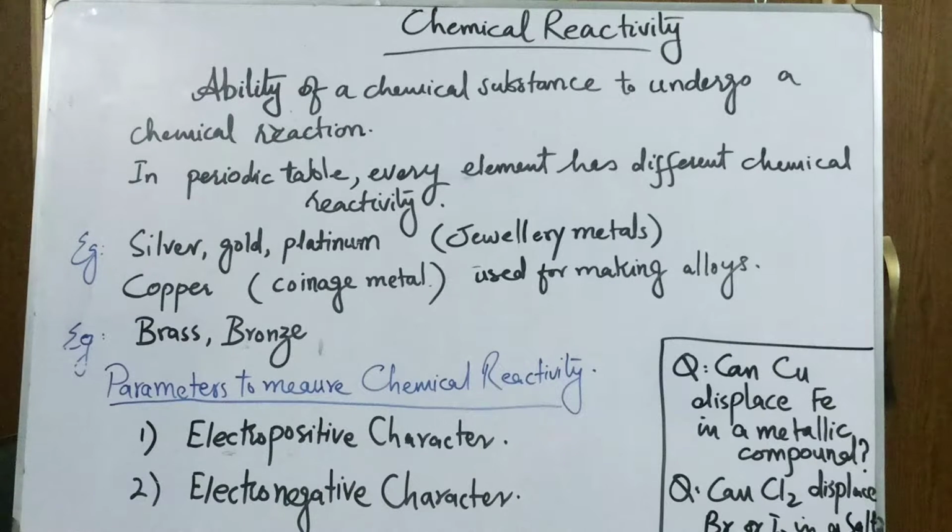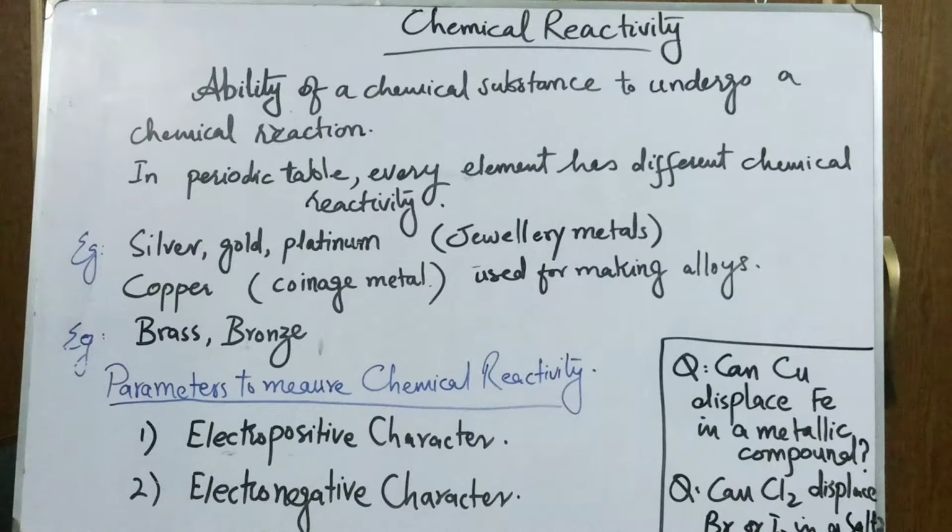Copper is also another metal. It is considered a coined metal because it is used for making coins. It is also used for making electric cables. It is also used for making various kinds of alloys. The alloys in which copper is used are called copper alloys. The names of the copper alloys are brass and bronze. Bronze is more precious than brass because it consists of three different metals which form a homogeneous mixture in the alloy.